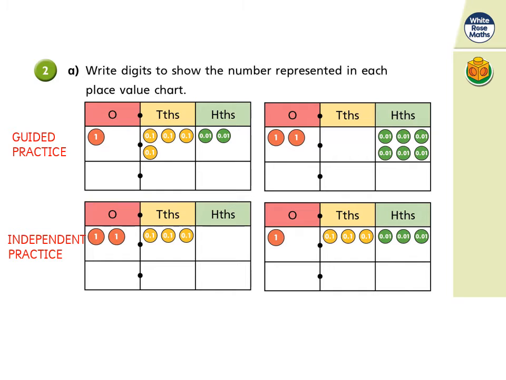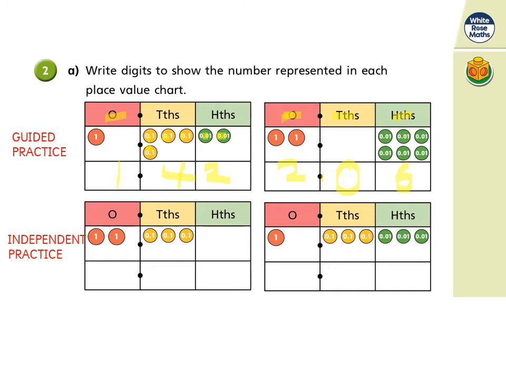So in my first one, I've got 1 in the 1s column. I have 4 tenths in the tenths column, and I have 2 hundredths. I have 1.42. In the other place value column, I have 2 1s, decimal place. I have 0 tenths, so it's really important that I put that placeholder in. And then I have 6 hundredths. I've got 1.42 and 2.06.